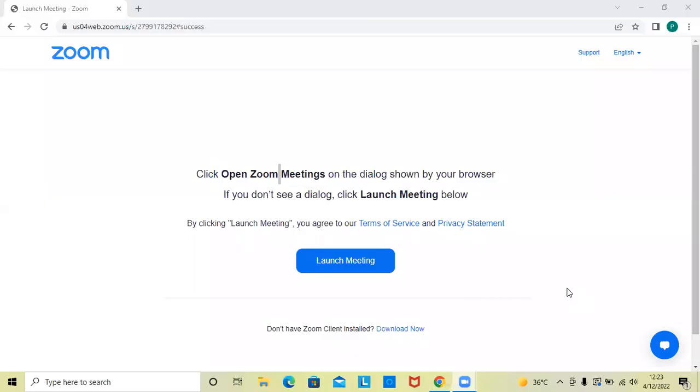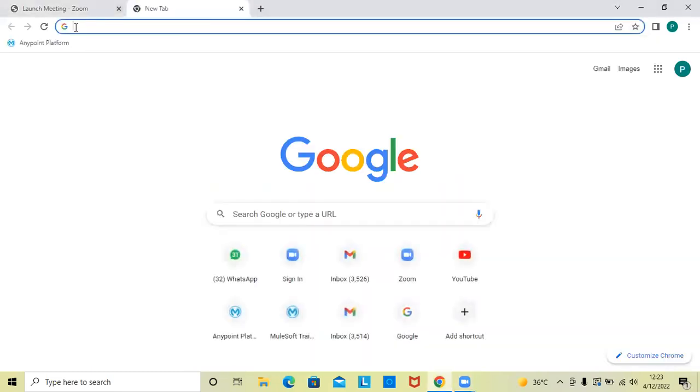Friends, MuleSoft is so simple that even a non-IT background person can learn it very easily. In other approaches, we have to write long and lengthy code, which increases the chances of error, unlike MuleSoft. In MuleSoft, drag and drop functions are available to create Mule applications. So there are fewer chances of errors and you can easily develop your Mule application. That's why MuleSoft is in demand in the IT market nowadays. Let me show you.